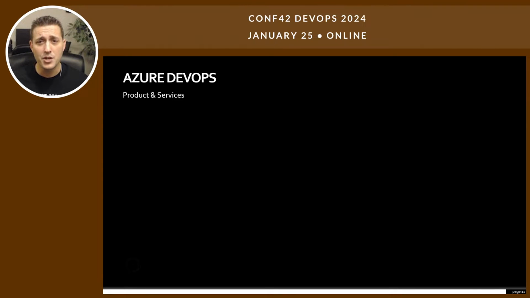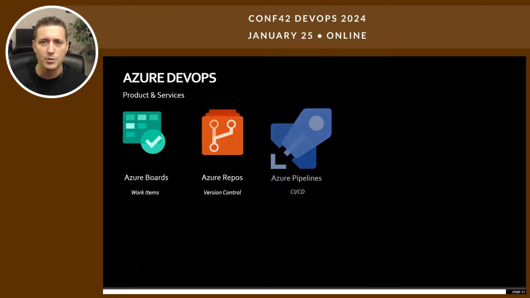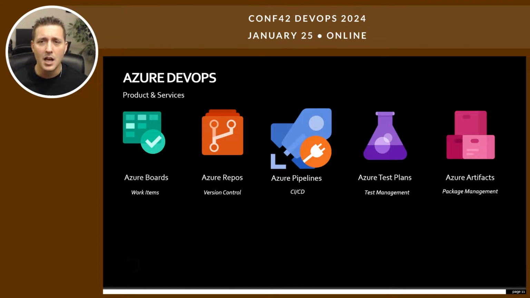And if you're not familiar with Azure DevOps, it's a series of products and services that come together as a SaaS offering. It does offer work items as well, which is similar to Jira items. It does offer Azure Repos, again, much like Git repos. It offers Azure Pipelines. And like many of the features you'll see here, it is very pluggable. And so actually my experience is mostly with Azure Pipelines specifically, not with Repos or Boards or Test Plans or Artifacts, because you can plug and play different components that you want to use out of the Azure DevOps ecosystem.